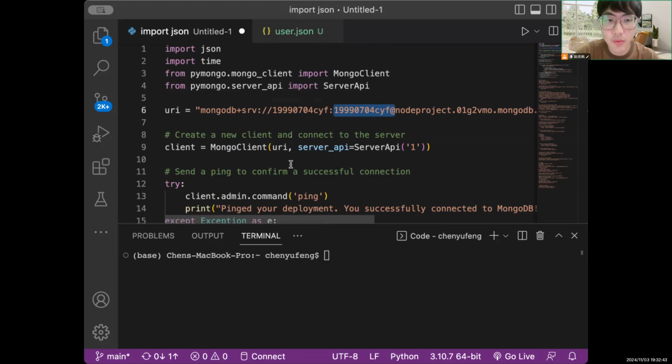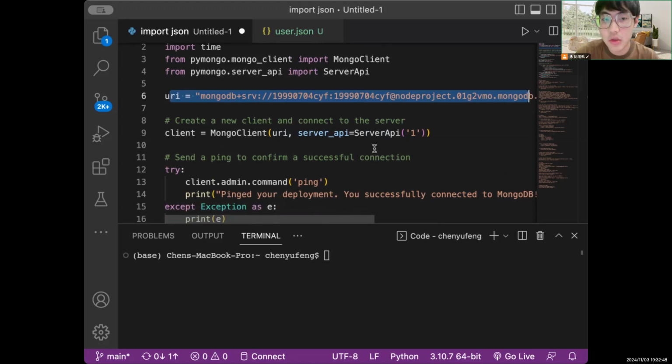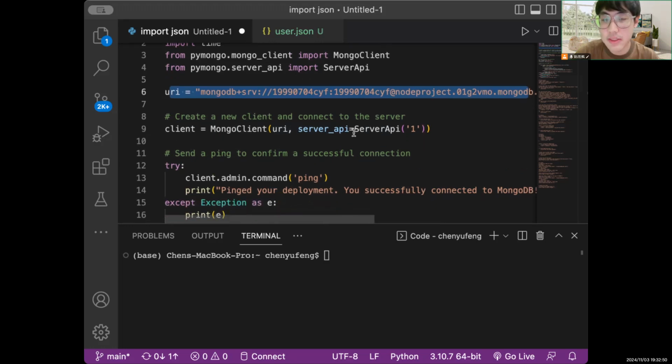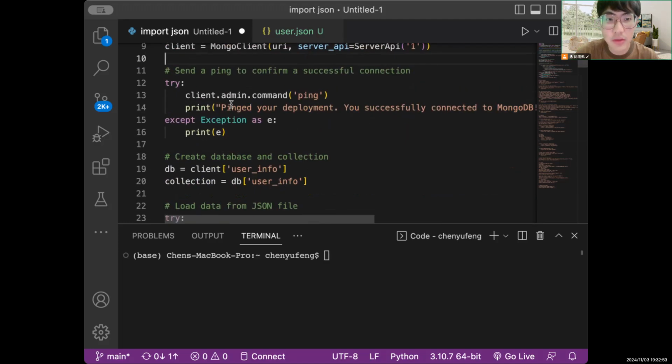We use this as an API key to activate the server itself, and then we use this line to connect to the MongoDB servers. If we ping the server successfully, it will print something. Otherwise, it will throw an exception, and we can see the exception in detail if that happens.